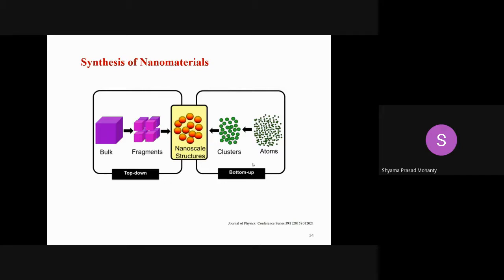You can have different types of additives, different surfactants, different capping agents. Varieties of such materials have been utilized, so you can synthesize the nanostructures as per your wish. You can have rods, spheres, star shapes, different shapes of nanostructures when we are synthesizing from the bottom-up approach, and it gives us larger control over the purity and the morphology. So that is the advantage of the bottom-up approach as compared to the top-down approach.